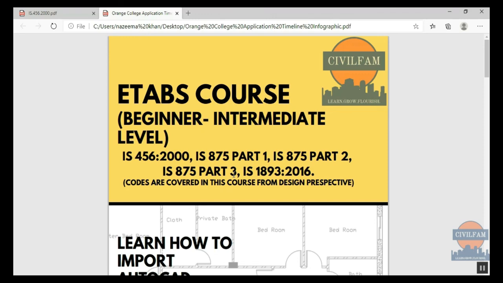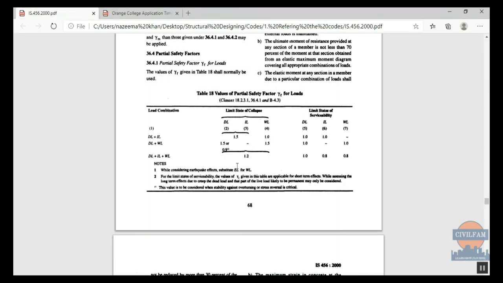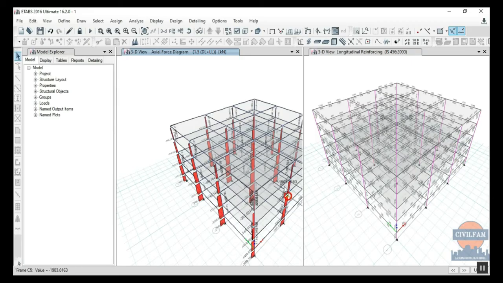After doing all the loads, we go for load combinations. I showed you on the side. We'll apply all these combinations one after another. After you have applied all the combinations, we will run, and at that point I'll explain the behavior of beams and columns, and how to check if your slab is failing, how to check if your beam is not enough. Based on codal provisions, I'll explain. I'll even show you the codes.